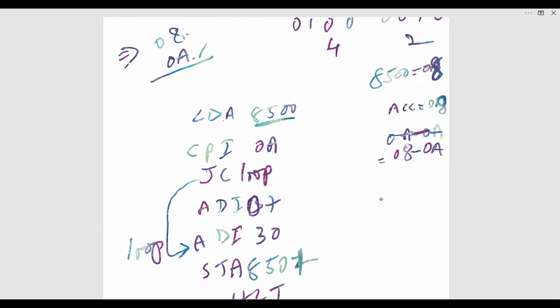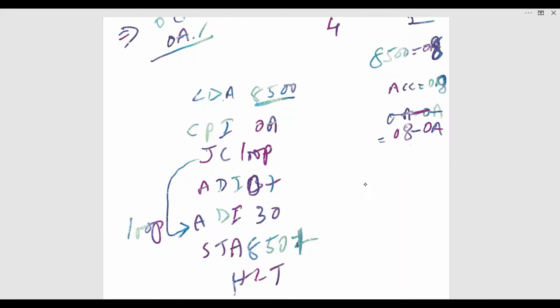When we subtract a greater number from the smaller number, there will be a carry. If there is carry, we are looping to here, add 30. So we will add 30 to accumulator contents, that is 08. Then we'll get 38. That is what we are storing in the accumulator.